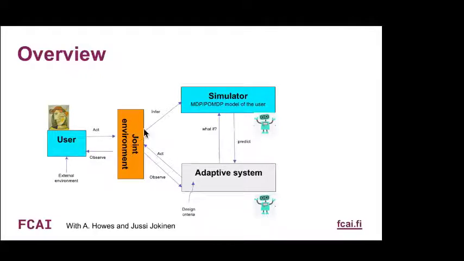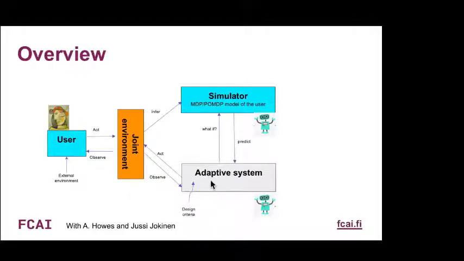Now, we have a simulator, so we use the same color, because the simulator is trying to mimic or model the user behind this barrier of the joint environment. There's the joint environment, that's sort of a barrier. You can never truly access what's inside of the user, right? You can only see what the user is doing in this joint environment. And we can make model selection and parameter inference based on whatever we observe that's happening in this joint environment.